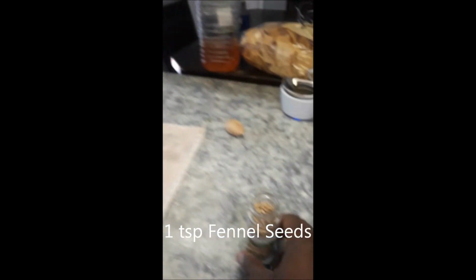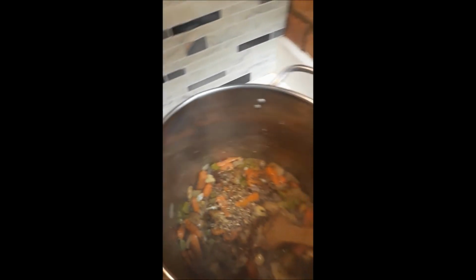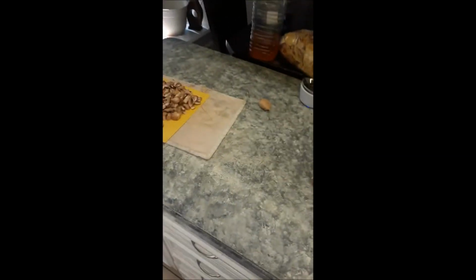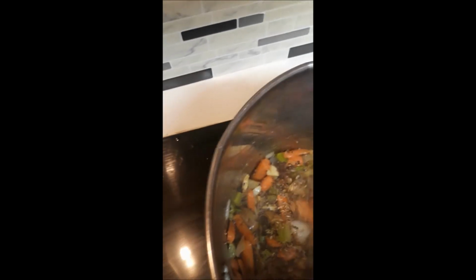One ingredient I almost forgot was fennel seeds. And you don't really need a lot of these, just a touch of fennel seed. Just a little bit, because you don't need a bunch, just enough. I'll say about half a teaspoon of fennel seeds, because fennel seeds have a real strong flavor to them, so you don't want to put too much fennel in there, okay? So now that I got all my seasonings in there, I'm going to give that a rough stir. I know I'm a little country when I say stir. We're gonna stir it around.